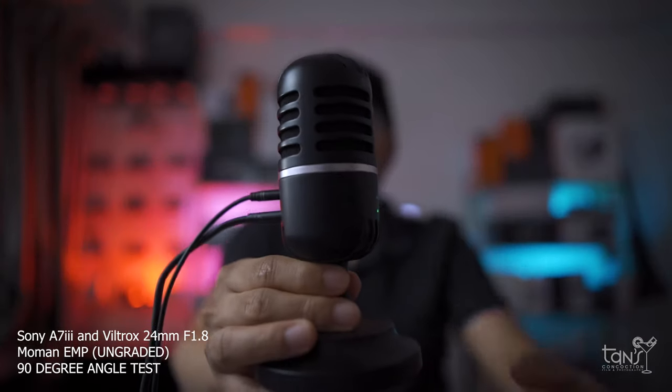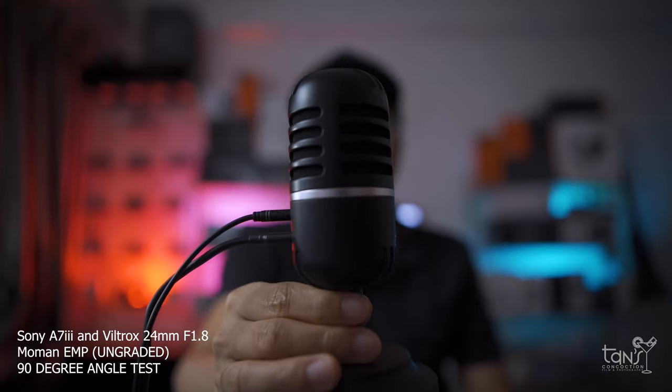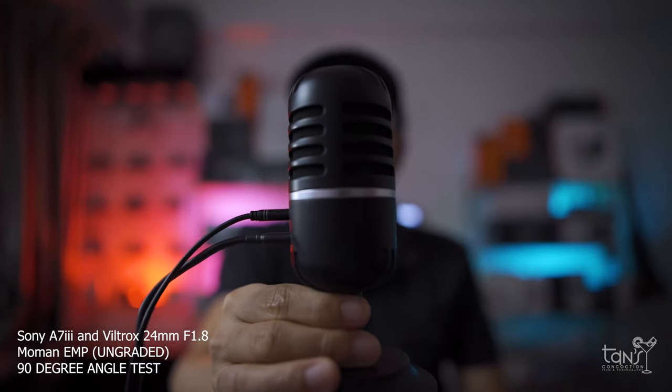Now, let's do the 90-degree angle. As you can see, I am approximately 12 centimeters away from the microphone. So Betty bought butter, but the batter was bitter. So Betty bought better butter to make the bitter batter better.